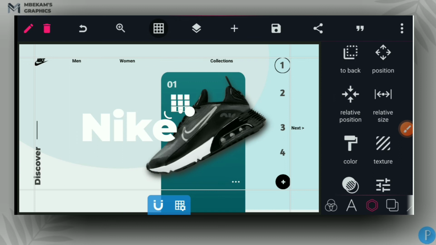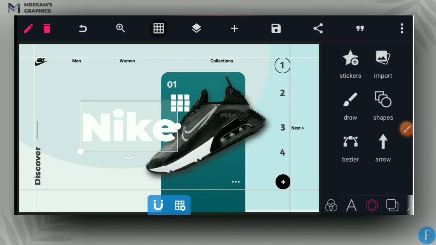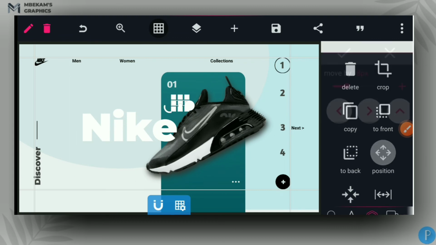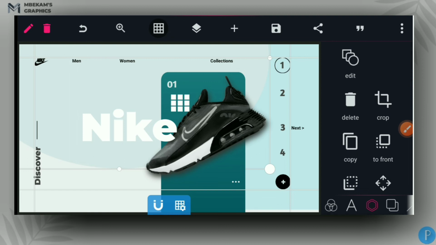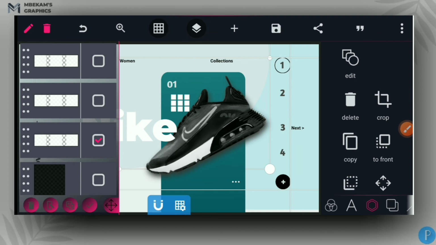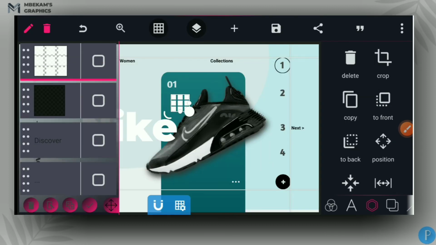Alright, this is not straight, so I'm going to have to work on it a little bit. The second one is not straight. I think it's okay, so I'm going to merge all 3 of them. When you want to do this, make sure yours is okay.